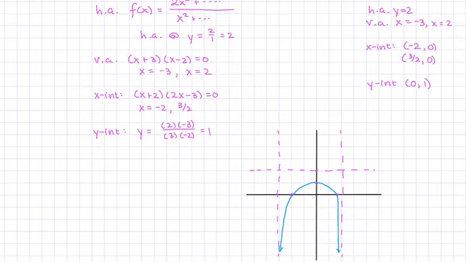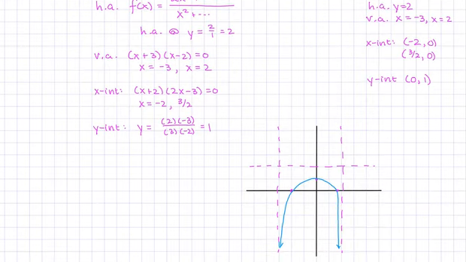Now, please show your branches getting closer to the asymptotes. What I see all the time, I see something like this. Don't do that. This is not getting close to there. I want to see the branch getting close to the asymptote, because that's the definition of an asymptote. If you do something like this, I will take off. Show that it's getting close to the asymptote.